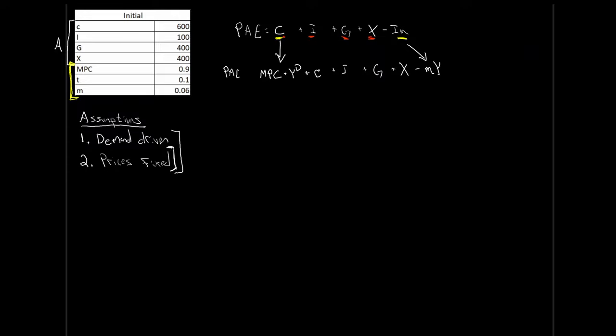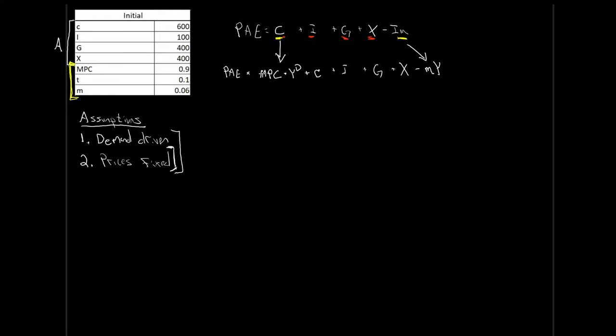Okay, let's talk about all these components. Let's give them a name just in case we've forgotten, just so we can make sure we're all on the same track as to what exactly all these variables mean. So starting on the left and working our way right. On the left-hand side altogether, we have PAE. That's our planned aggregate expenditure, right? This is, if you were, your budget for what we're planning to expend on all of our different parts as an economy on whole.